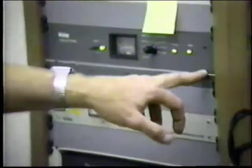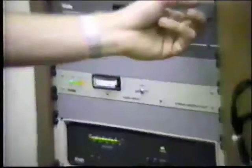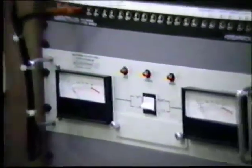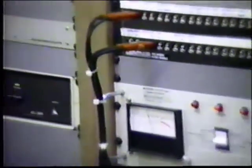It also carries on a subcarrier the control tones from the main remote control system, so that we don't have to have a telephone circuit out here to control the transmitter. This stereo demodulator takes the composite signal from the STL and turns it into left and right stereo audio that feeds the stereo exciter into the transmitter. And that's how the audio gets out here.